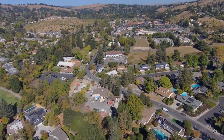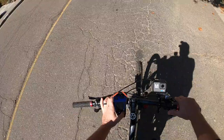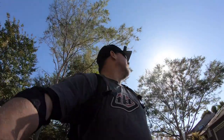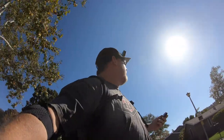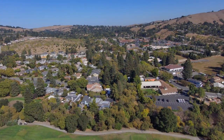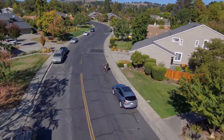There we go — a beautiful cinematic shot of the town. As I'm trying to get this thing lower, I know it's up there, I can hear it far away but I can't lay eyes on it. Time to bust out the beacon. The Skydio 2 is really high up there — not really sure why or how it went up there. We've got a bustling little town and beautiful footage though — I can't complain.